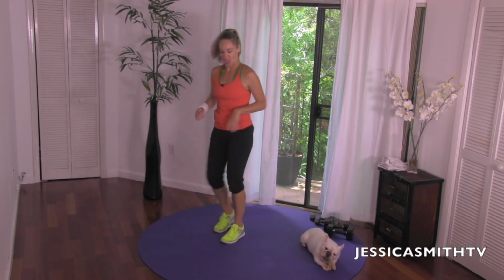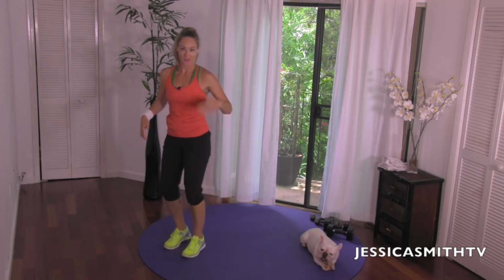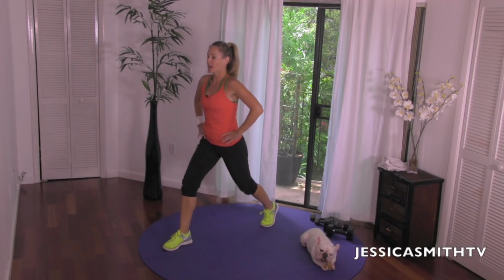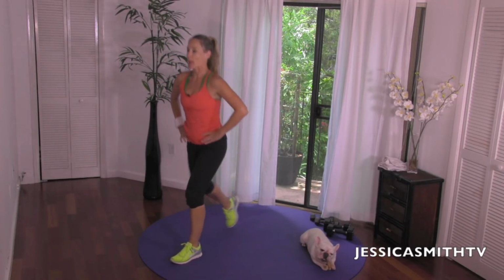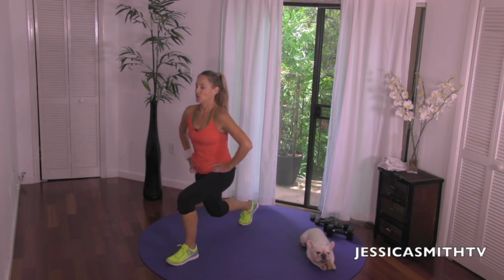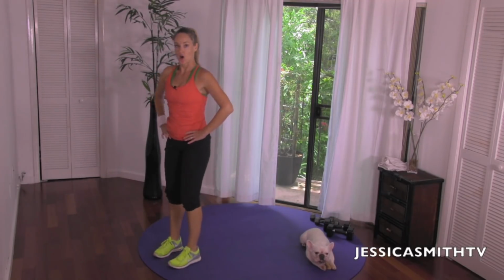So from here, make sure you've got room behind you. I'm gonna step over here. I have a small space, you might have more room, so spread out if you need to. We're gonna alternate lunging back, come down, up, down, switch legs. So I want you stepping back, but we want to keep most of the weight in that front leg. Good, so you're gonna drop down, come halfway up, stand all the way up and switch feet.